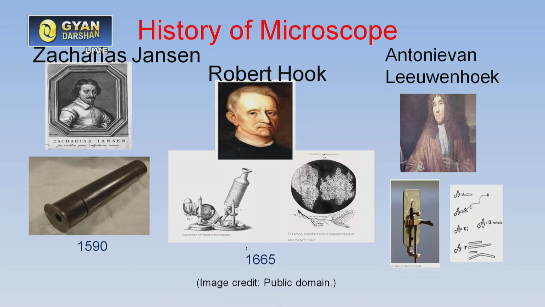Further, Antoine Leeuwenhoek was not a scientist by profession, but a cloth maker. He utilized the simple microscope by improving the quality of the lens, and for the first time he visualized living organisms like red blood cells and bacteria. So in this journey of microscopic development, these three scientists led the microscopic field. In microscopy we study living organisms at the biochemical level using the microscope.